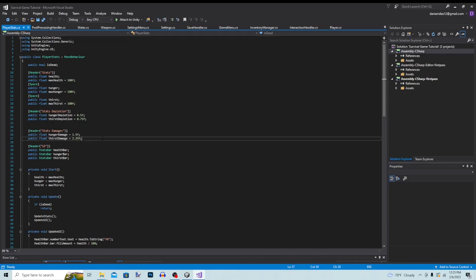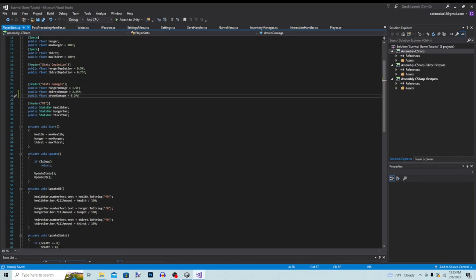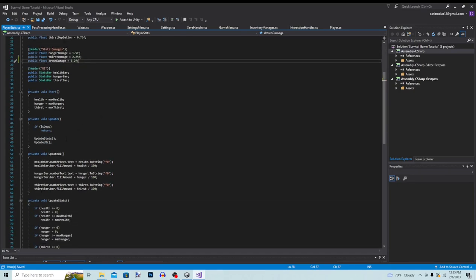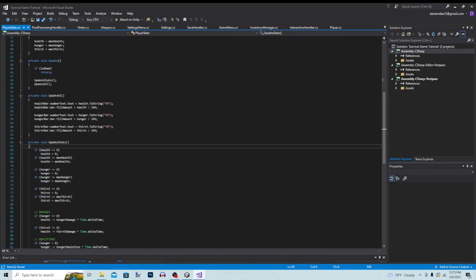Then over here, on stats and damages depletion, we're gonna add a public float, and it's gonna be drown damage. We're gonna make it like 0.2 or so. Save that.